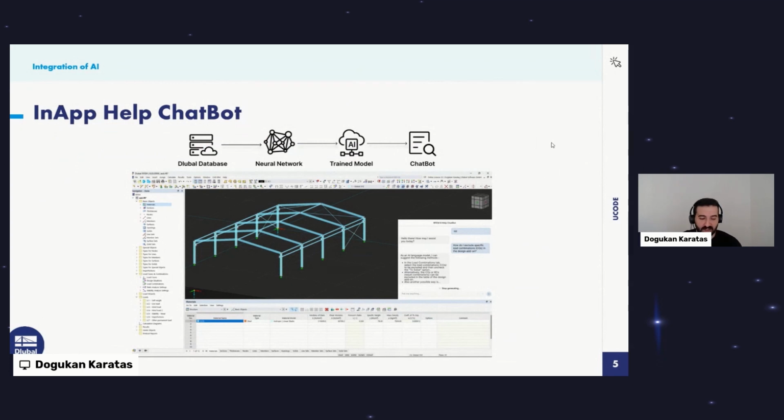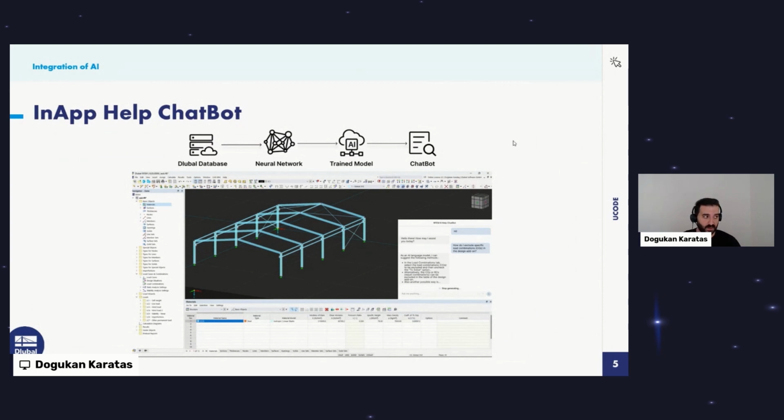Since we have very detailed help and support documentation, we are able to train a large language model with our data and help our users have a better experience using our products. Dlubal Software has been active in customer support for about 20 years, and we have a very valuable data set created by our engineers, like frequently asked questions, knowledge base articles, and also webinar scripts.